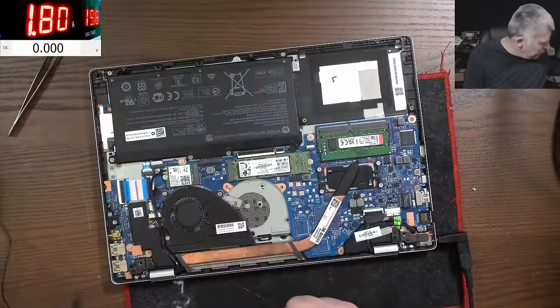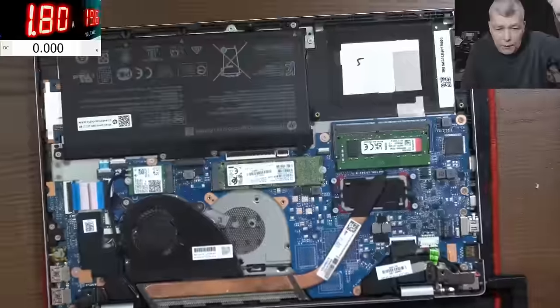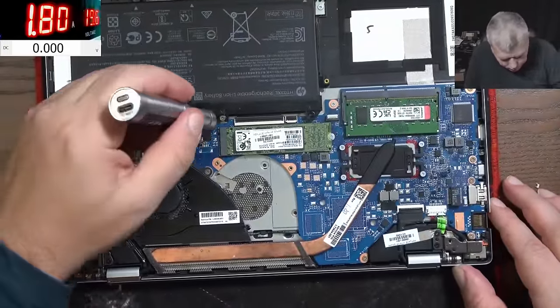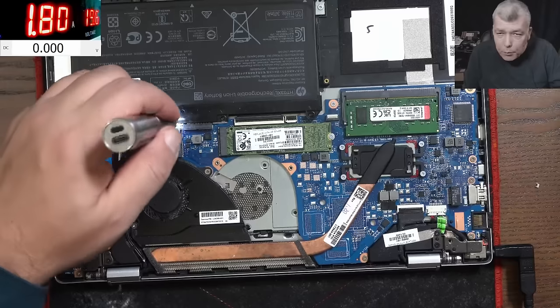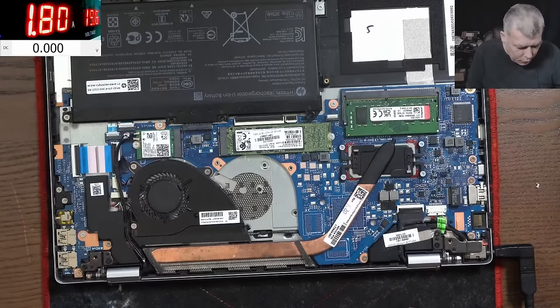Okay, so the laptop is open. Can you spot anything here? I mean, it's looking good. Let's unplug the battery. Oh yeah, I remember this one. Remember we had this kind of job probably a few months ago, and the RAM socket was faulty.